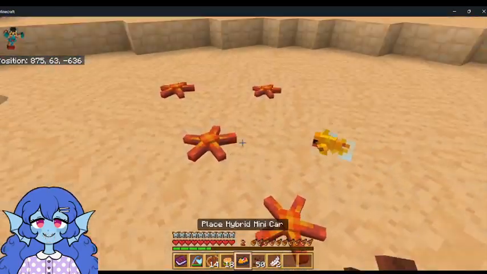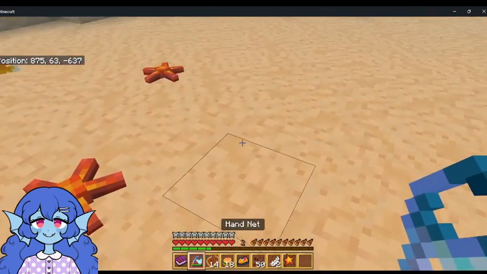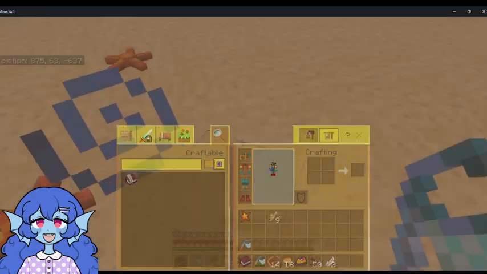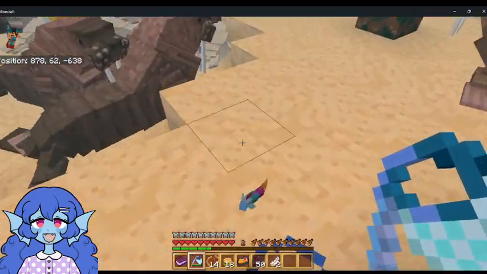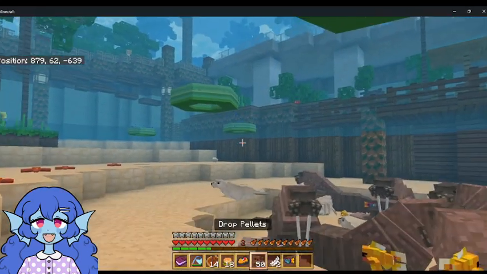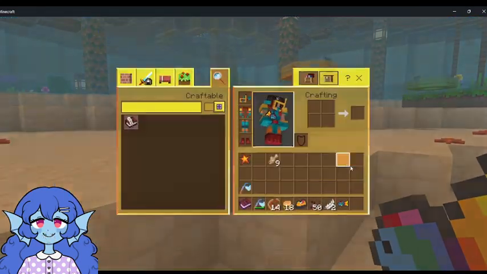Look at all these little. Oh my gosh, I just had to have a starfish. I got a starfish. And I want this little fish. Where is it? It's a guppy.